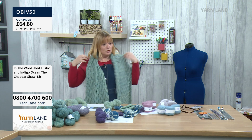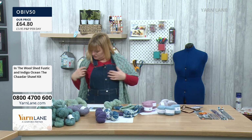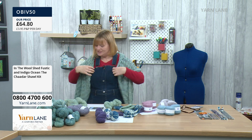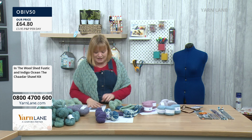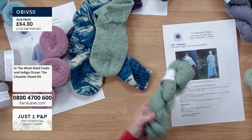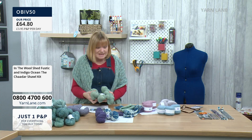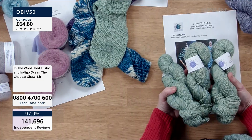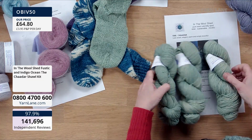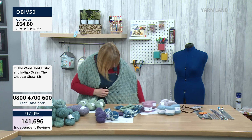But it's the sort of thing you could also wear in the summer over a summer dress, just over your shoulders in the evening. So it's kind of an all year round shawl, isn't it? Yeah. So the kit for this is on screen at the moment. This is the ocean green. You get the full pattern, everything you need, all the information you need to create the shawl. You get 3 hanks of these beautiful, almost multicoloured yarns, and in a minute I'm going to be talking to Emma and she's going to explain how she dyes it, why it's so special and why you really want it.